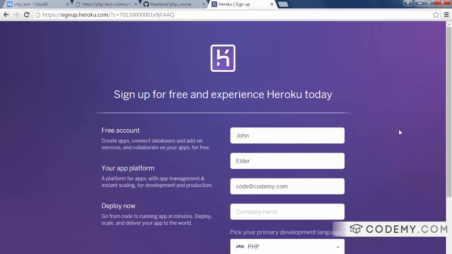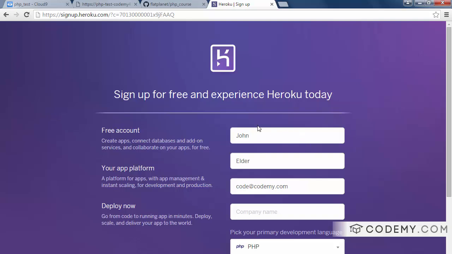Now, there's lots of different places where you can host, especially PHP apps, because just about any web server is going to have PHP on it. And there's definitely some cheaper options than Heroku, but Heroku is really, really easy. It's sort of used a lot in the industry, especially for Ruby on Rails and things like that. So I thought I would spend just a minute talking about it. And we're going to set up an account here and walk you through deploying your code to Heroku, and you're going to see just how quick and easy it is. So if you're not going to use Heroku, you can skip this video. If you're interested and you want to learn this stuff, it's kind of cool.